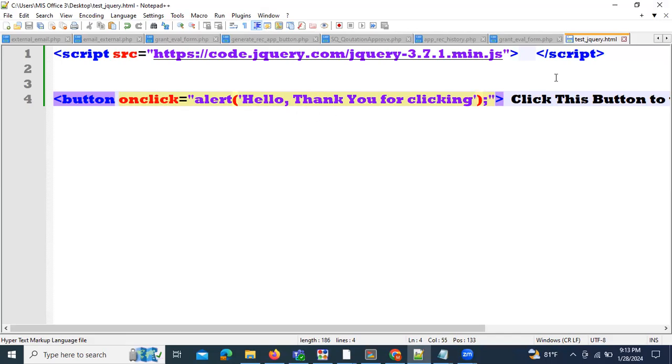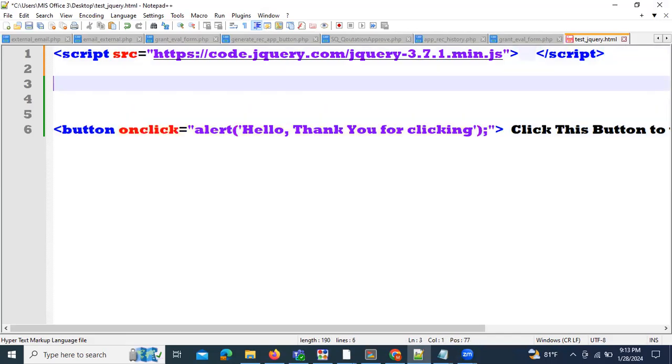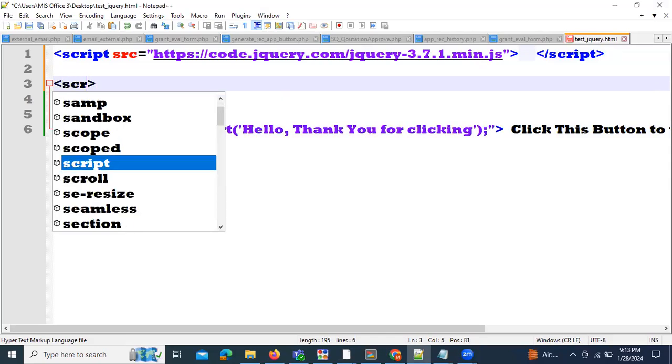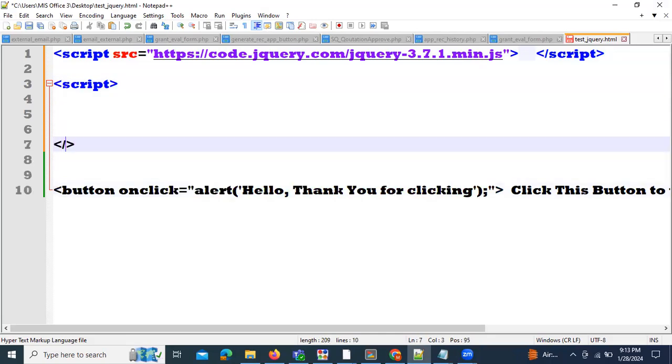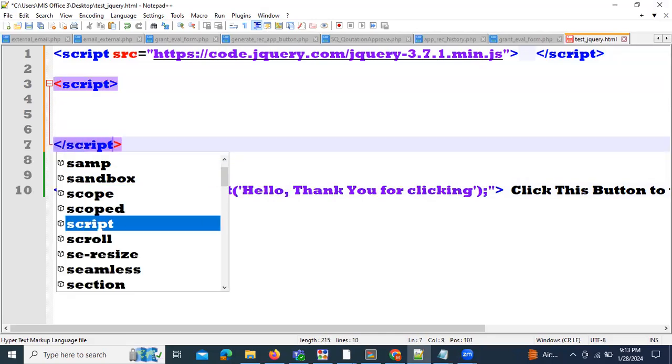So what I'm going to do is go to the top and open a new script tag first. This is the first task. I will close the script tag now.